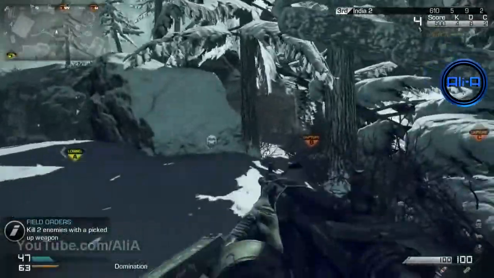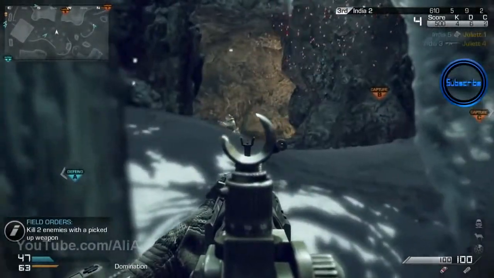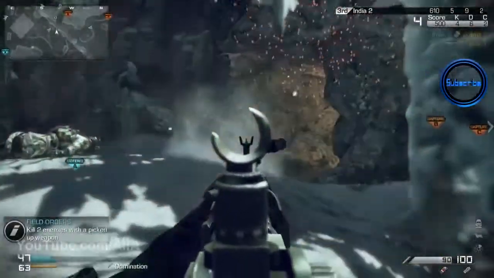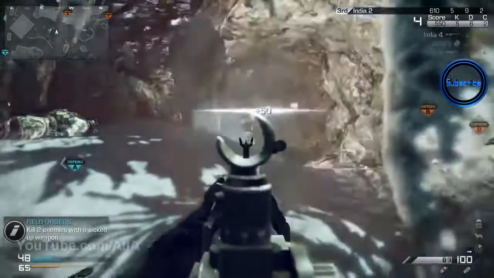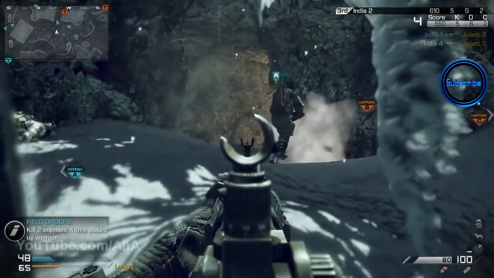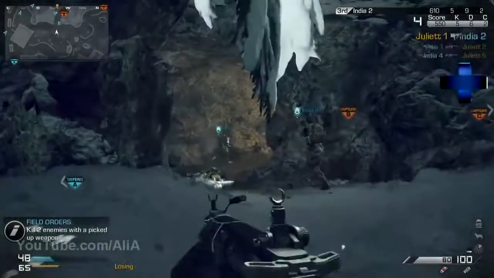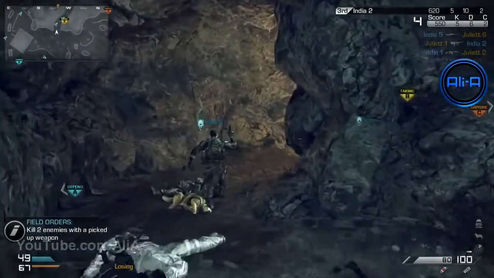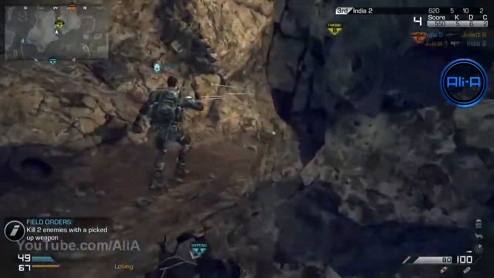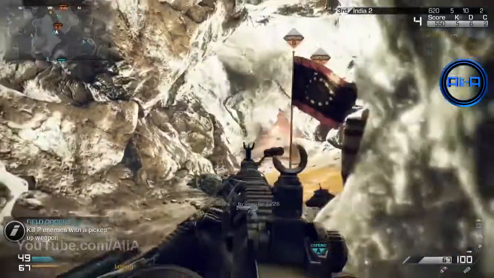Now the next clip here shows off a field order. As you can see in the bottom left, it says kill 2 enemies with a picked up weapon, so I picked up an LMG to complete this field order. Now the field orders can be held by either your teammates or an enemy. If it's held by an enemy and you kill that person, they'll drop that field order as a suitcase on the floor. You can then pick it up and you'll be given a randomly assigned field order, anything from shooting someone in the back to getting a certain number of knife kills, or of course mine was to get 2 kills with a picked up weapon.